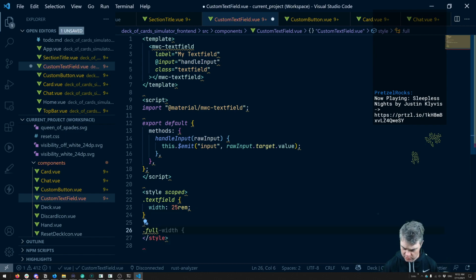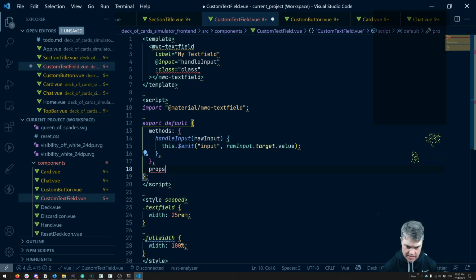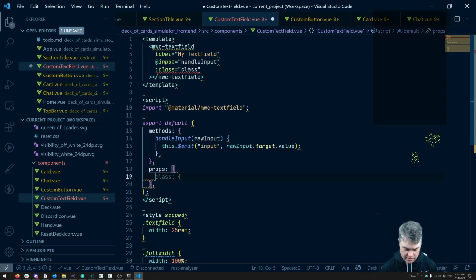It's going to be width 100%. So we have this class text field. I want to do class equals, we can have props. For our props, we're not going to have class coming in, but the width amount. We have full width.